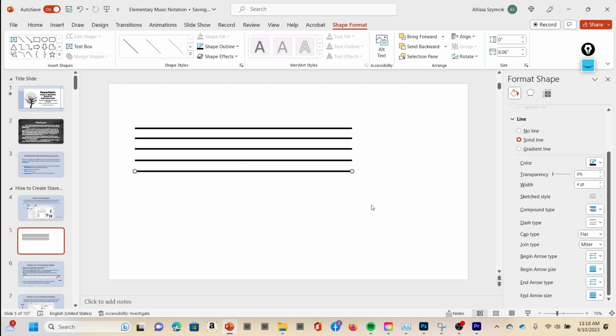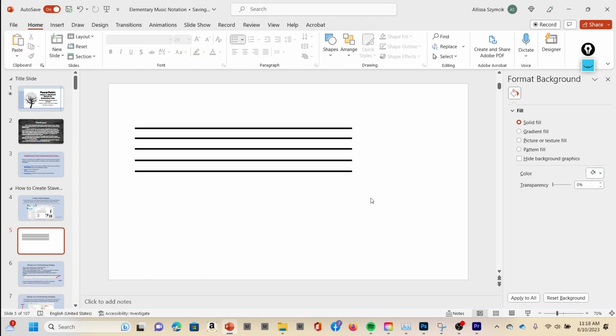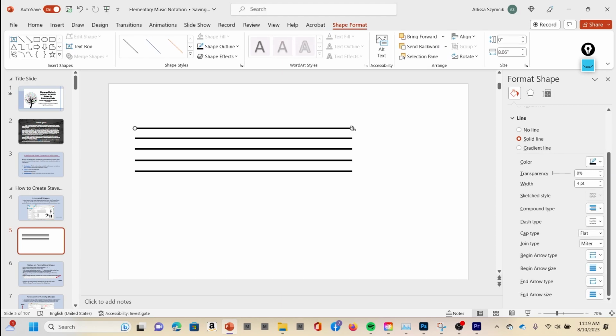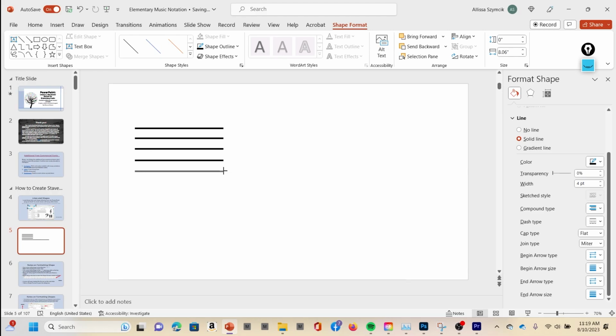It looks pretty good. Now I'm going to make this smaller, and I'm going to create a measure. Now there is going to be a future video that shows you how to lock these items in place. This video is just to show you how to create the lines and how to make them, how to change their size and how to manipulate them.